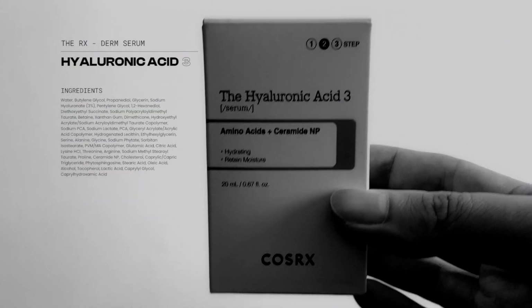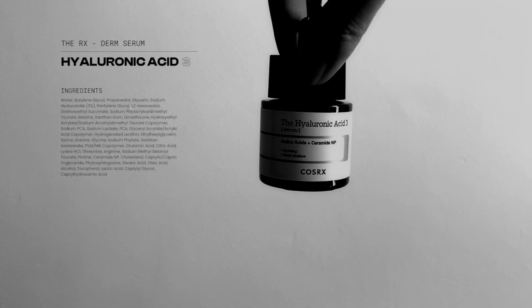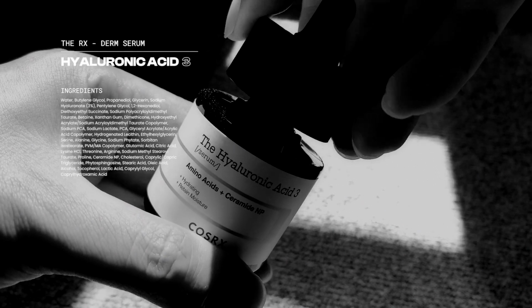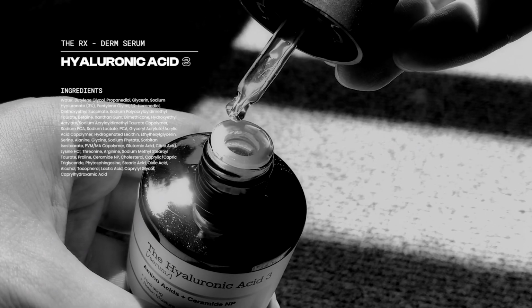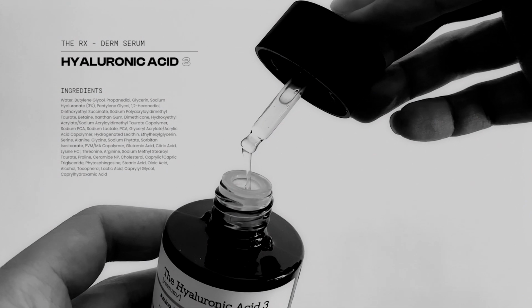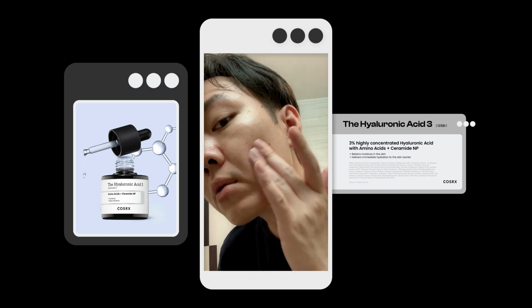I feel like hyaluronic acid serums are very common nowadays, so it's really hard to screw up a hyaluronic acid product. The formulation in this serum is what makes it stand out among its competition. It's goopy out of the bottle, but it blends very easily on the skin. This serum has a luxurious velvety feel to it when it glides on my skin. It has more weight to it than other hyaluronic acid serums I've used, but if you're more into a watery texture, I would recommend checking out Hada Labo's Gokujun range. They're also much more affordable.